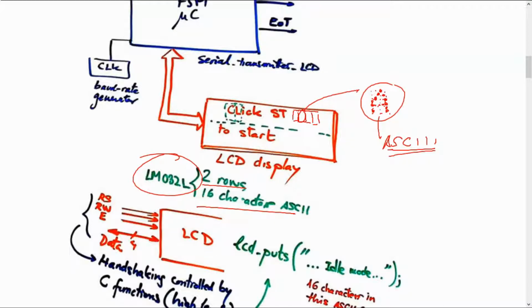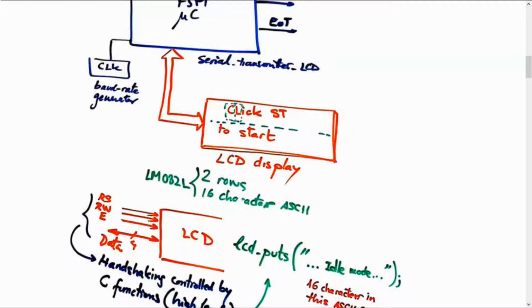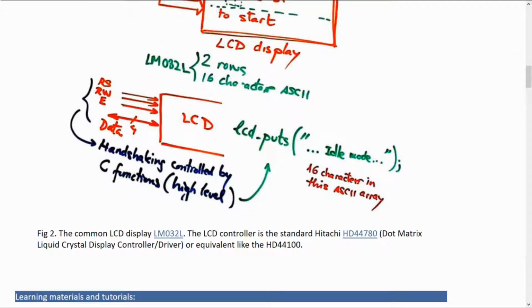Very well. So to do that, you have to think about the electronics of this, how many wires you need and which ones. And that is one thing that you have to add to your schema. For example, if you are solving this in Proteus, you have to take care of your schema to add these handshaking pins. But in the end, what is necessary is to be able to use this device conveniently from a high-level perspective. So let's make it simple. You may like to use high-level functions so that you can use the LCD in this simple way from your C program. For example, LCD put string. What kind of a string?